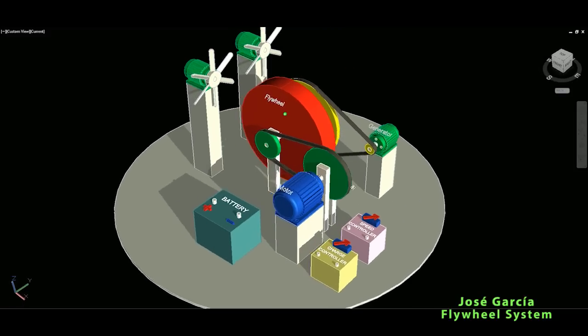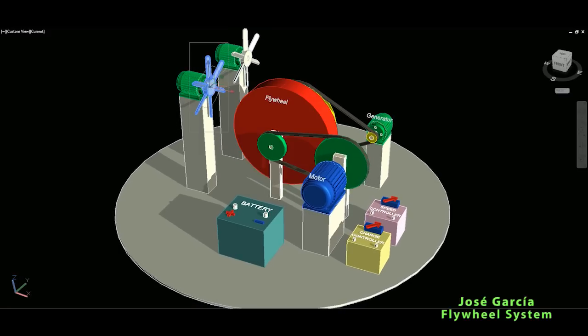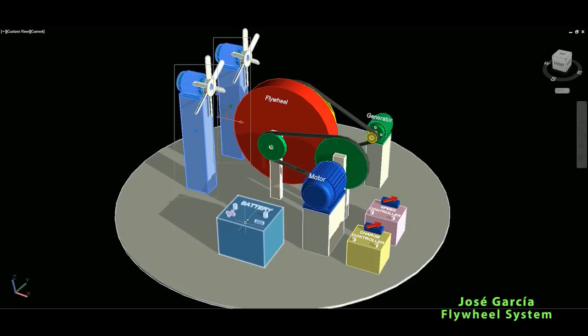And now there are two special generators over here which have propellers. So you can see these two generators have propellers and they will be driven by the wind, or they could be driven by a second gear mechanism which will be connected on the shaft of the main flywheel. And they are basically the ones who will give our excess energy for the battery, which can be used then for other purposes.